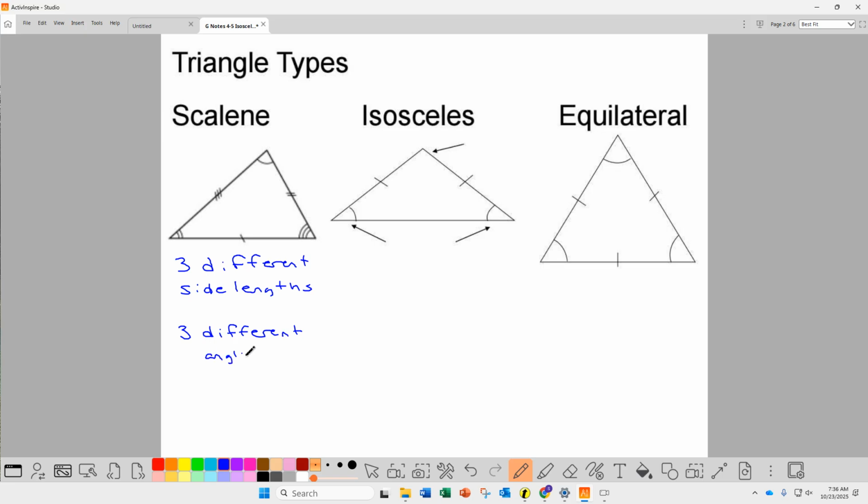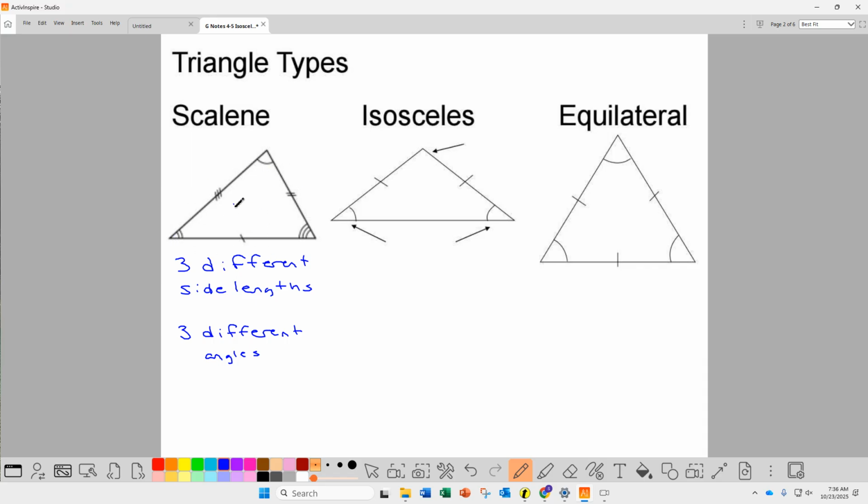And you can tell by the marks on there, you've got 1 mark here. Notice it matches up with the 1 mark across from it because they are connected to each other. This side, then we've got 2 here. It matches up with the 2 in this angle over here. It should. No, that's 3. Sorry, I was reading backwards. 3 over here that matches up with the 3 on this side. We've got 2 right here that matches up with the 2 over here. But all 3 are different on the angles and all 3 are different on the sides. That's called a scalene triangle.